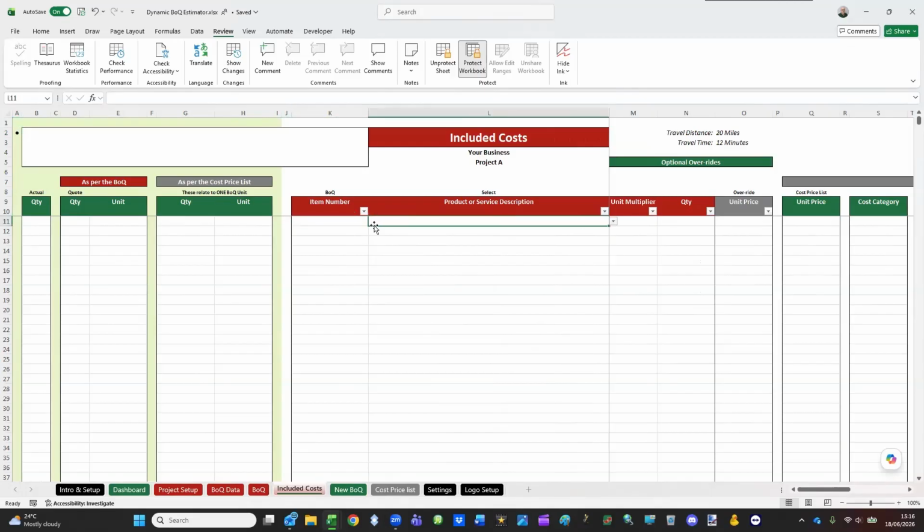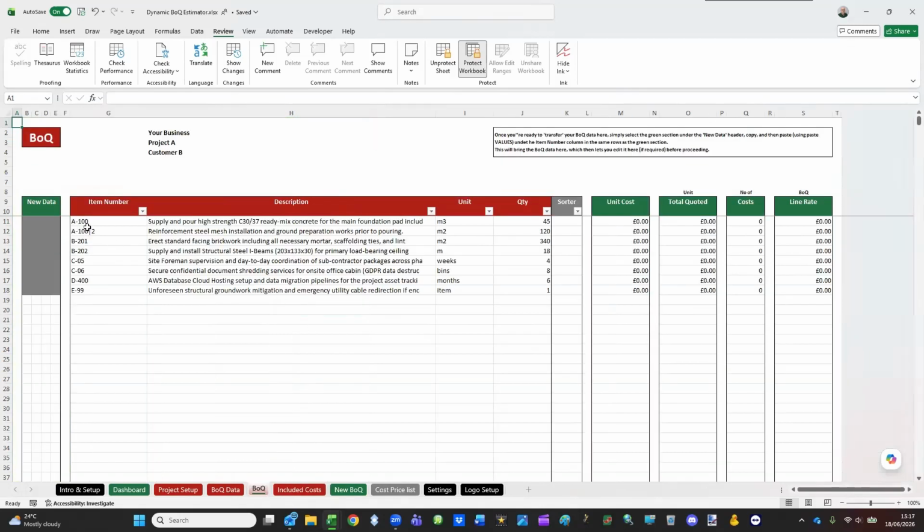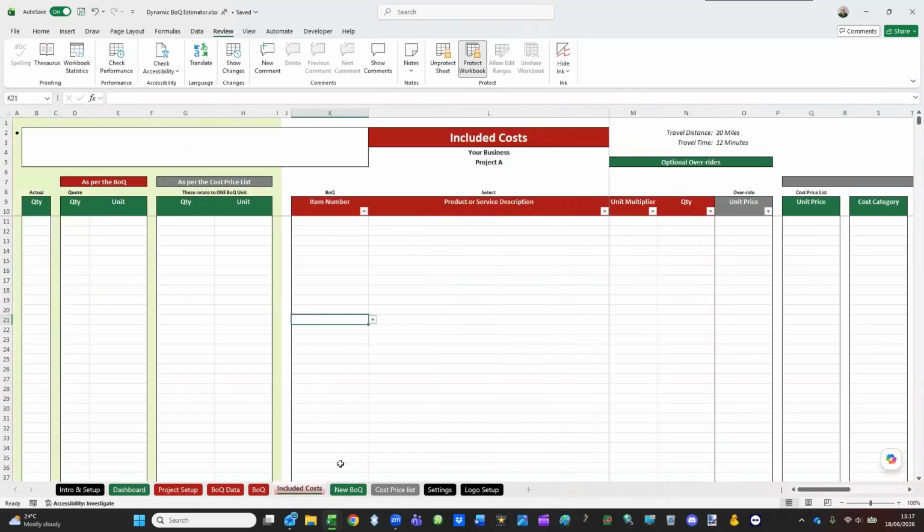Here are your bill of quantities item numbers, and each of those unique bill of quantities numbers that you've got are all listed here in what should be alphabetical order or in the order that they appear here. So you can sort them into order, or sort them by quantity or alphabetical order in the description, however you want to do it. That will bring the bill of quantity items through here.